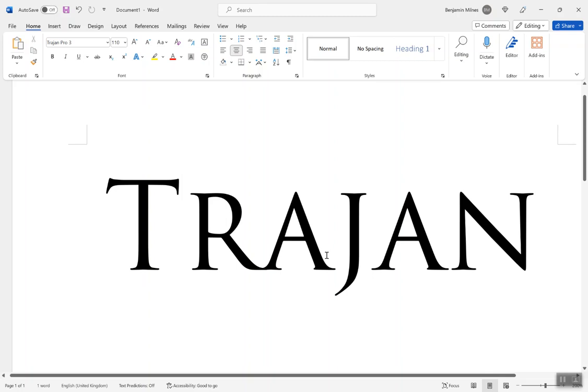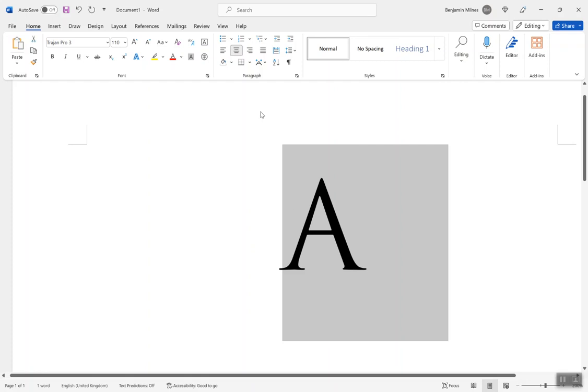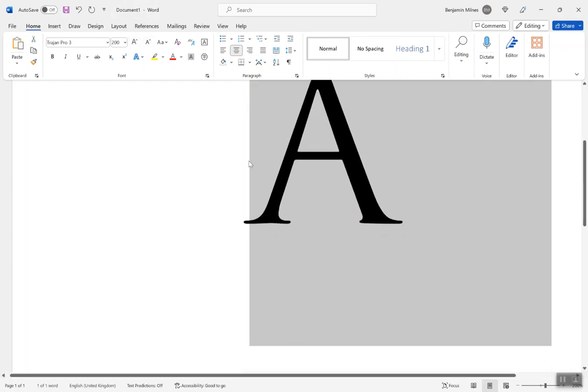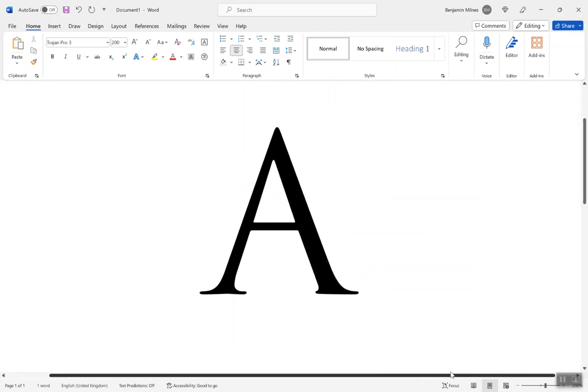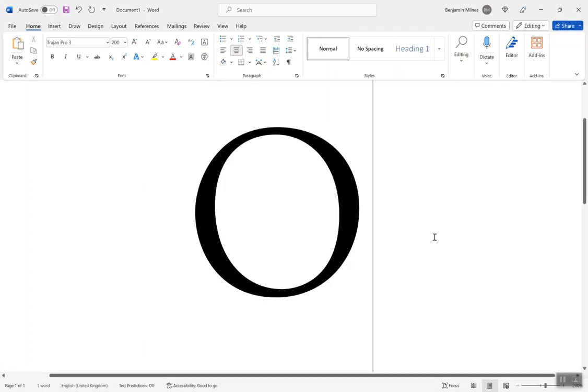The contrast between the thicker and thinner parts of the letter forms, we can see on the letter A here. Actually, let's start going through some of the individual letter forms. We've already seen, and then we can make them bigger. How big can we get? 200. That'll do. Let's move it across. In fact, let's actually look at the letter form O, which is always good for the vertical stress.